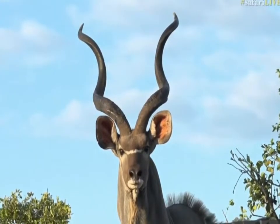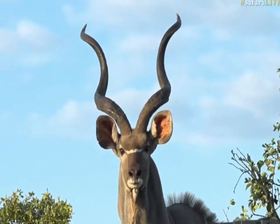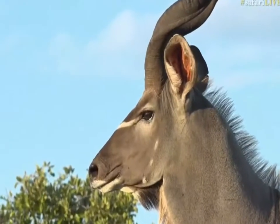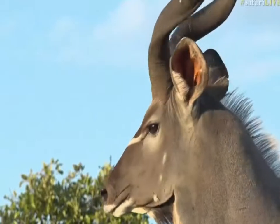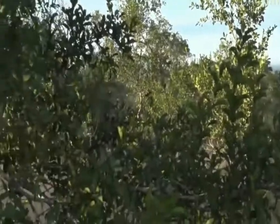I promise we're not going to eat you, we're just here to look at you. I don't blame these animals for being so cautious though — it's important that they live on the nervous side of life, because if you become too complacent out here, that's when accidents can happen. And off he goes. Beautiful.